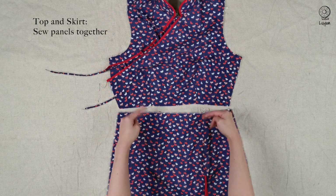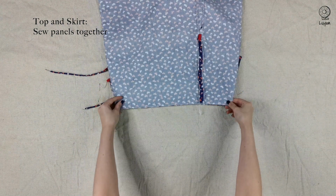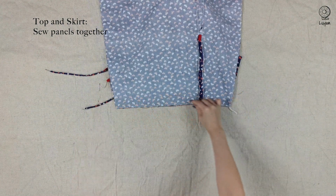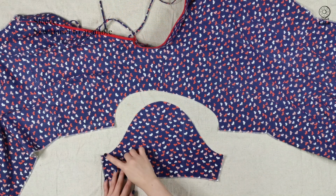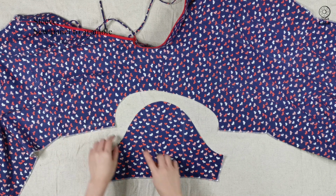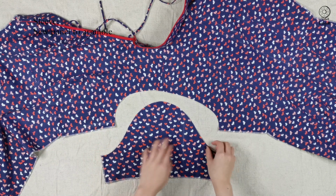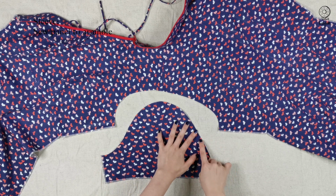Let's join the top and the skirt together. With a 1 cm seam allowance, repeat for the back. Sew the sleeve into the armhole with a 1 cm seam allowance. Match up your notches and your side seams.